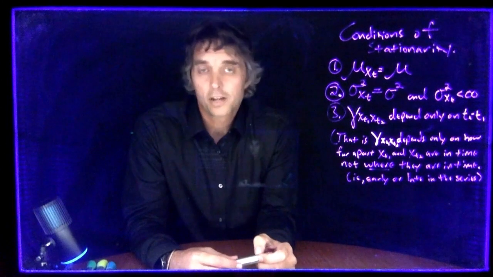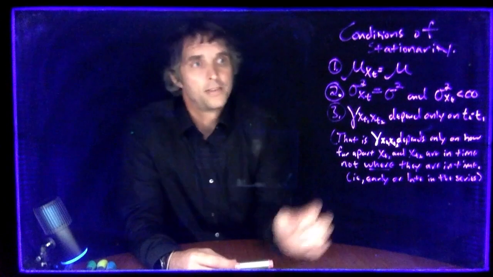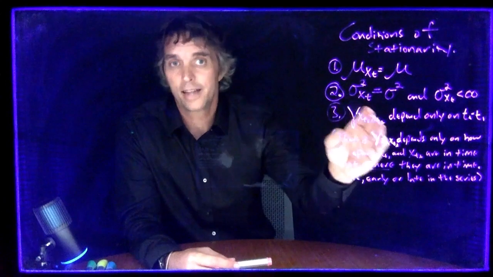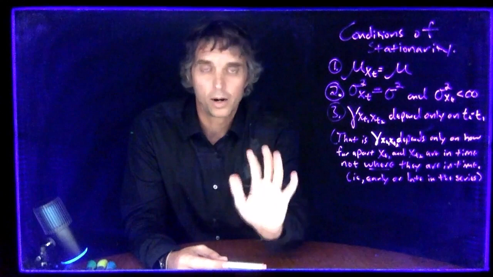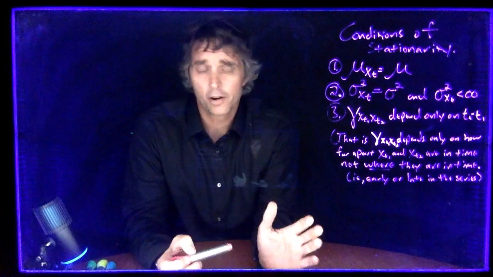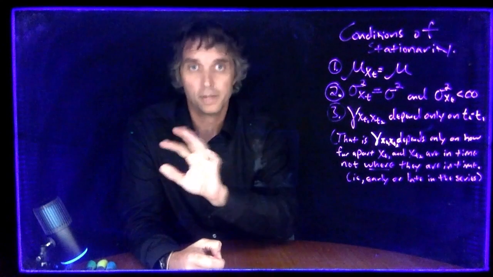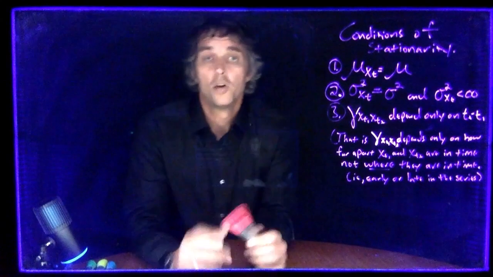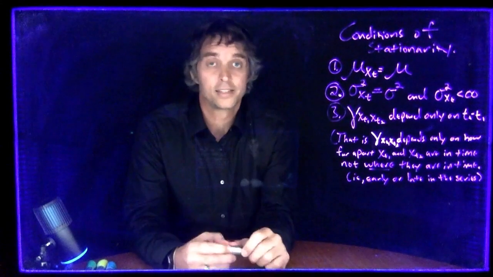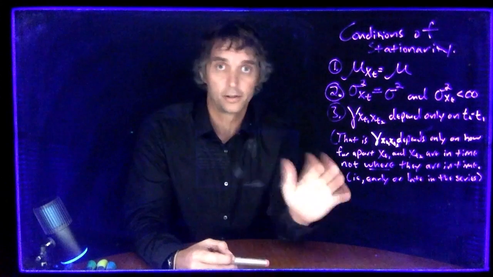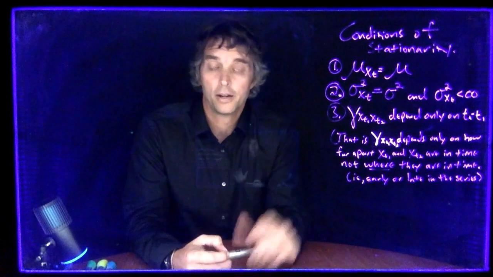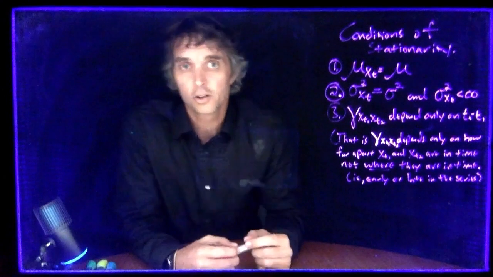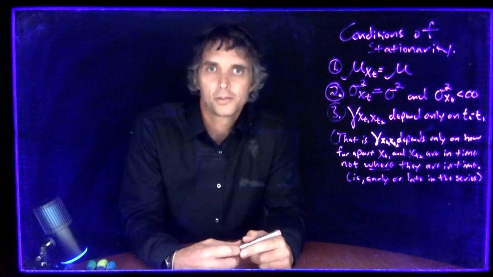So finally, we want to talk about covariance stationarity, in that gamma of xt1 and xt2 depends only on t2 minus t1, how far apart we are in time, not where we are in time. Where we are in time might be early in the series, middle in the series, later in the series. We would assume that the covariance is the same no matter where we are in the series, be it early, late, or somewhere in between. So that's going to become more clear when we talk about these examples that are coming up. Let's go ahead and get started on these examples.